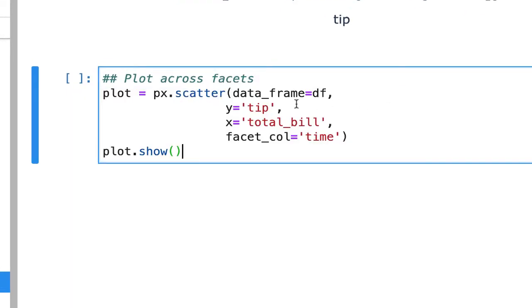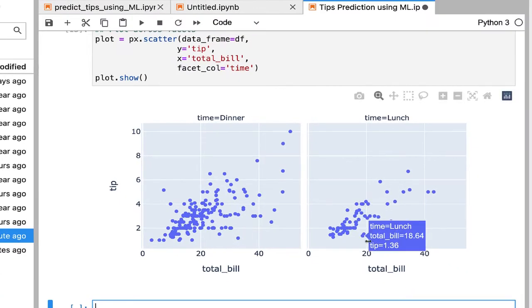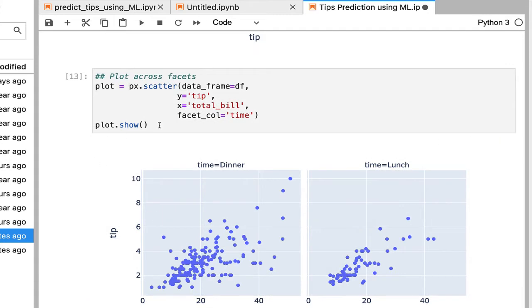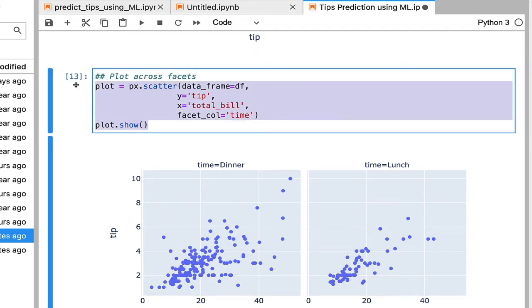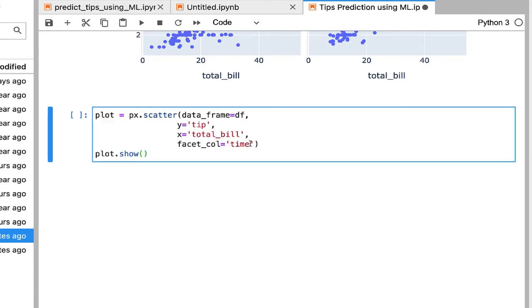Here we want to look at the relationship between the tip and total bill across time. So that's why we're using the facet column. And we can see here that whether it's for lunch or dinner, there still is that positive relationship between total bill and the amount of tip given. We can copy this and decide to explore it across different other dimensions as well.